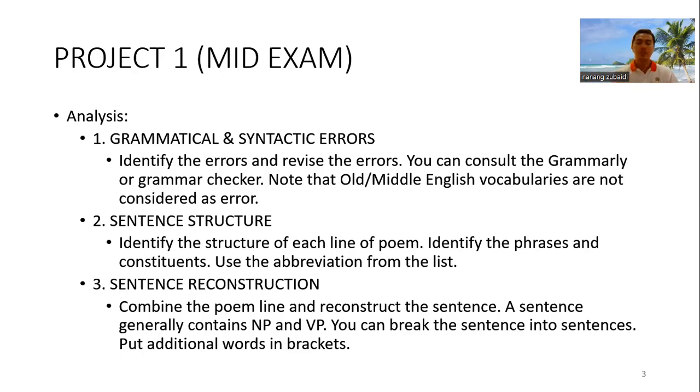And then you need to take note that some words, vocabularies, and diction are written in Old or Middle English. Those vocabularies and diction are not considered as errors. So just focus on syntactic and grammatical errors. For example, there is no "to be", there is no subject, there is no object, something like that.